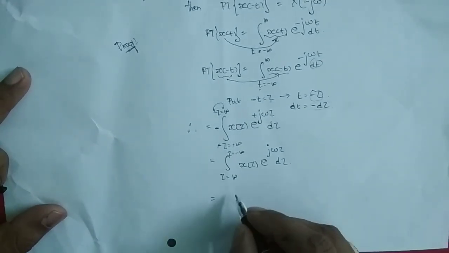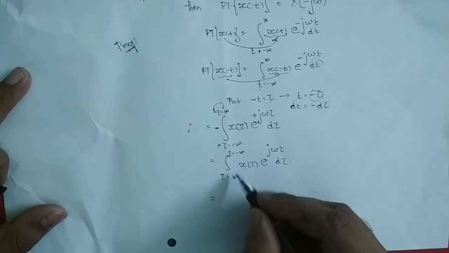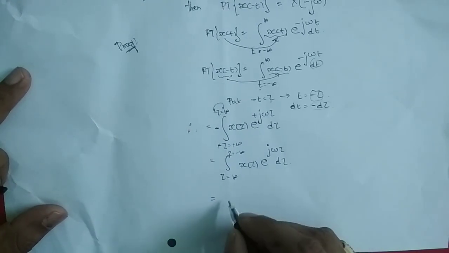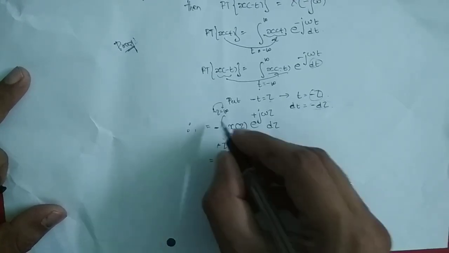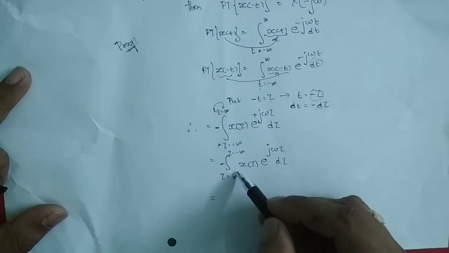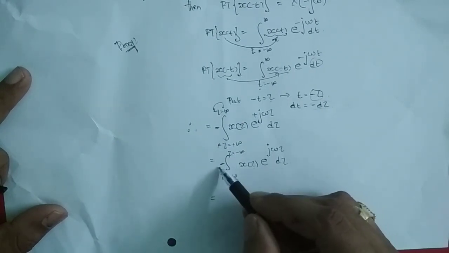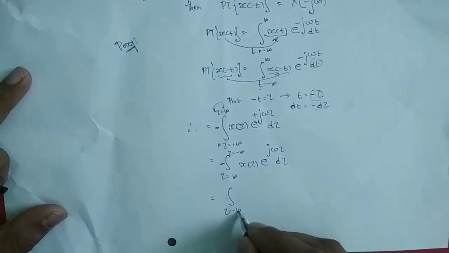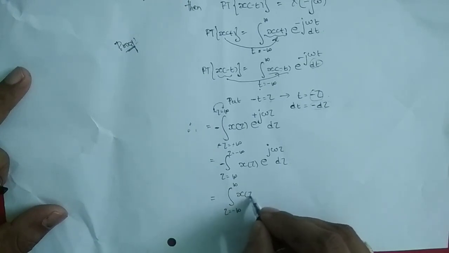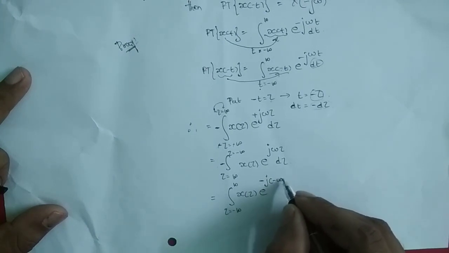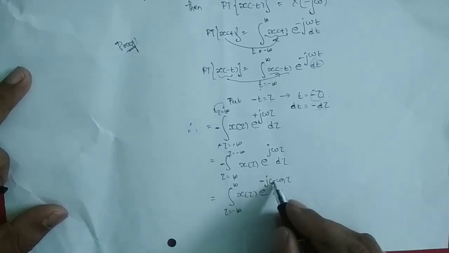So what I do, I interchange the integration limit. If I interchange the integration limit, the consequence is I need to put a minus here, and I have one minus here, this minus I forgot to write. So when I interchange the integration limit, the consequence is minus, so minus into minus we get plus. So the integral, tau varying from minus infinity to infinity, of x of tau and e power minus of j into minus omega tau d tau. So minus into minus we get plus.